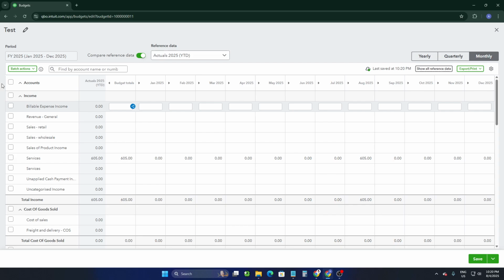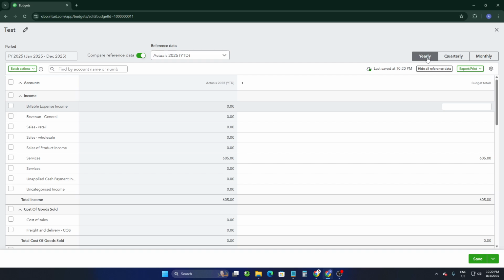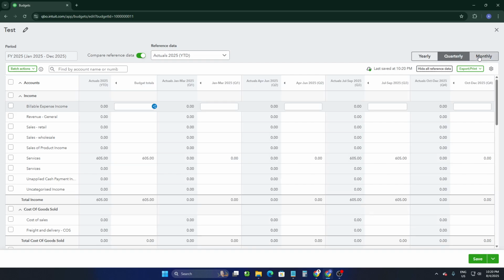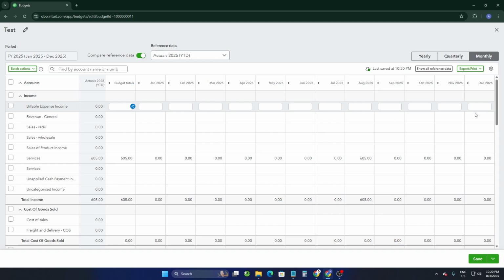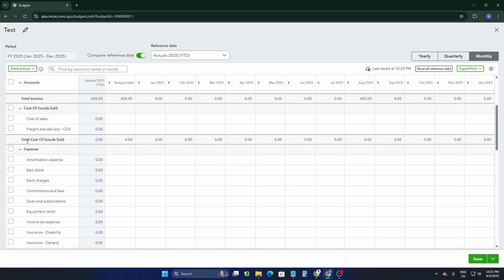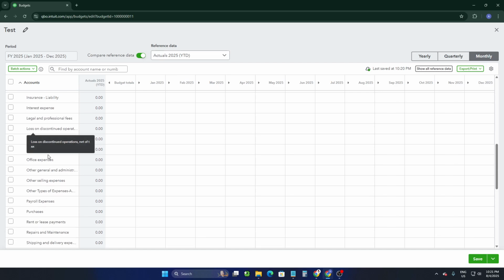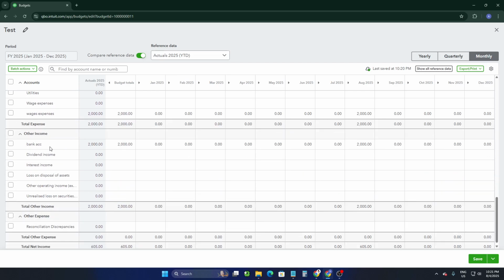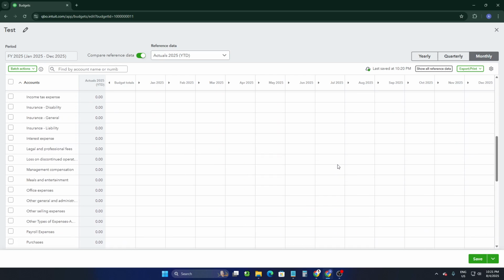And here you can see the sheet, a well organized sheet with all the incomes, all the details here. So you can see it as yearly or quarterly or monthly. Monthly is pretty good to track your goals and budgets easily on QuickBooks. So first, let me introduce this sheet here. The first column will hold the accounts, where you can find the income and total income. Second, you can find the total cost of goods sold. Here you can find the expenses, and here you can find the other income and other expenses, where you can find lots of things from here.